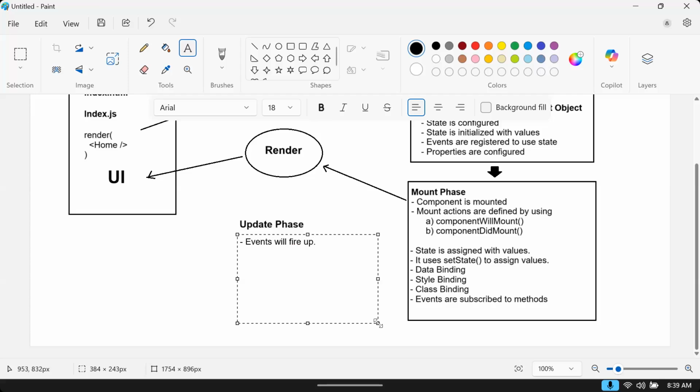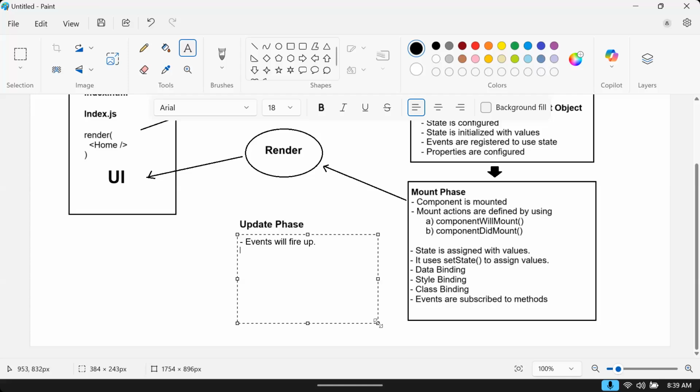No. In the mount phase, events will not fire up; events will be subscribed. That means which event should use which method. They are just connected, but events will not execute the methods. In which phase will events execute the methods? Update. So in the update phase, events will fire up.